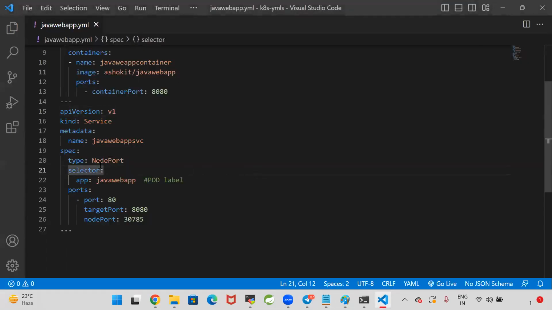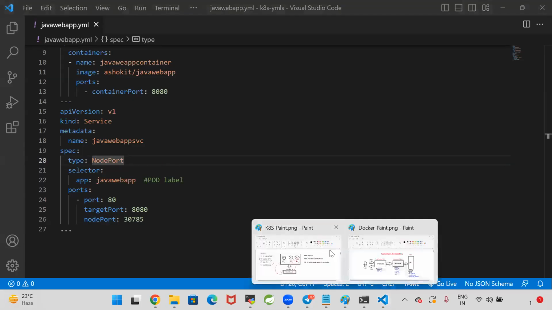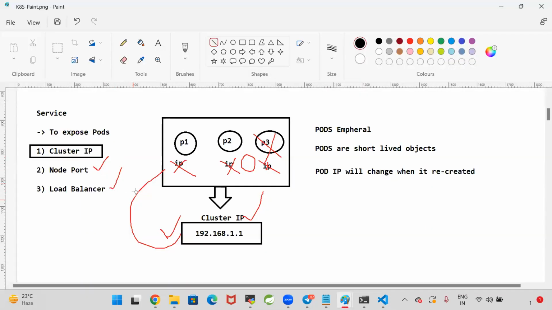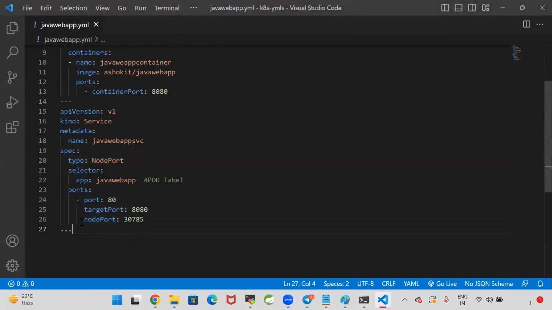When you expose the pods by using cluster IP, that will generate one unique IP address to access only within the cluster. But I want to access my pods outside the cluster. To access the pods outside the cluster, we have two services. One is called a node port service, another one is load balancer service. Now, when I'm going for the node port service, I'm giving the node port number as 30785. That means my application ports will be exposed as a node port service on this port number. This port number I will enable in the security group to access my application.